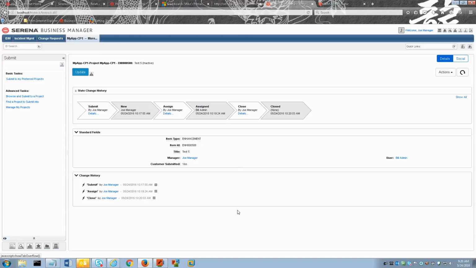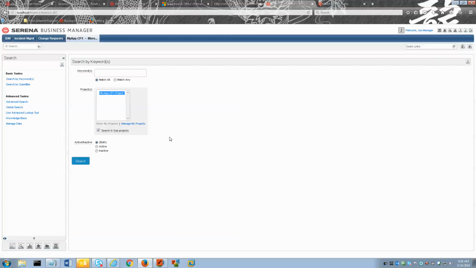From here, we're now going to do a search for items, both for this item and other items that have already been entered for this process app. Down here on the bottom left, I'm going to choose this icon, which means to search. And here we have the search menu.